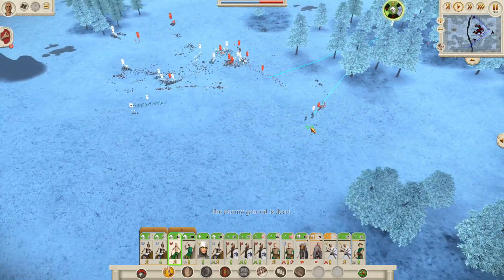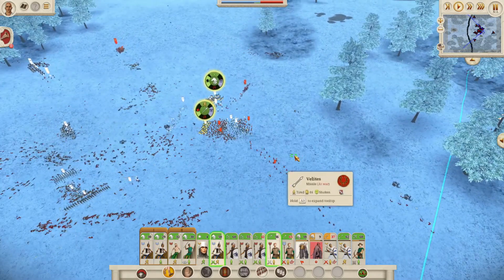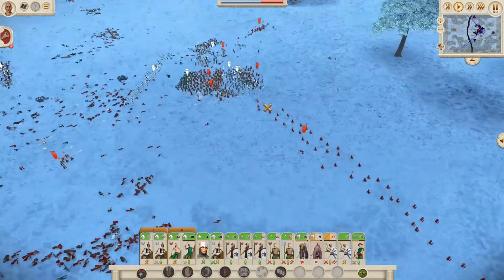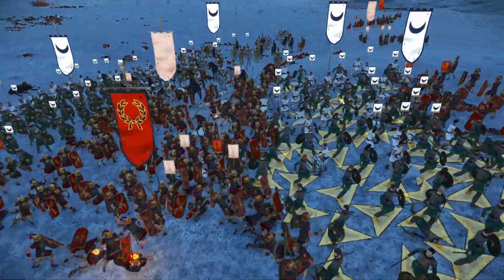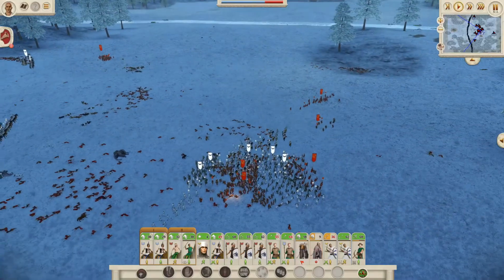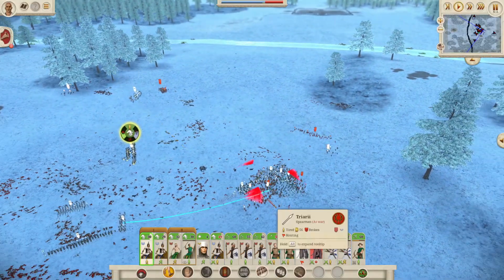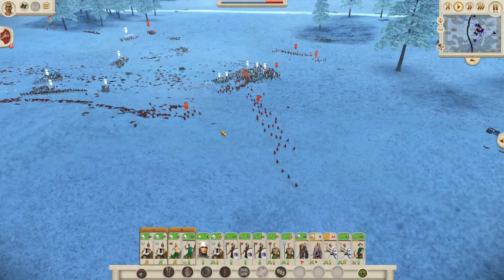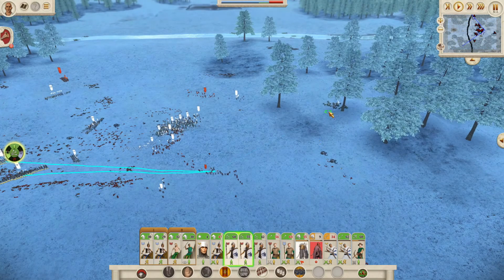I'm not really going to focus on the units that are running away, I just want to fully take down the soldiers that are already here. And as more and more of their friends die and are massacred, they begin running away more often, and less of them come back every time.